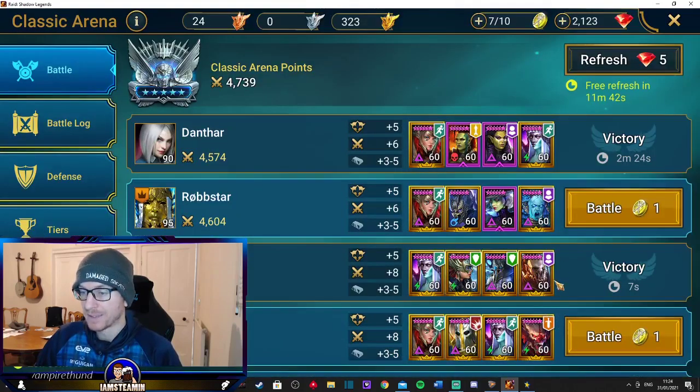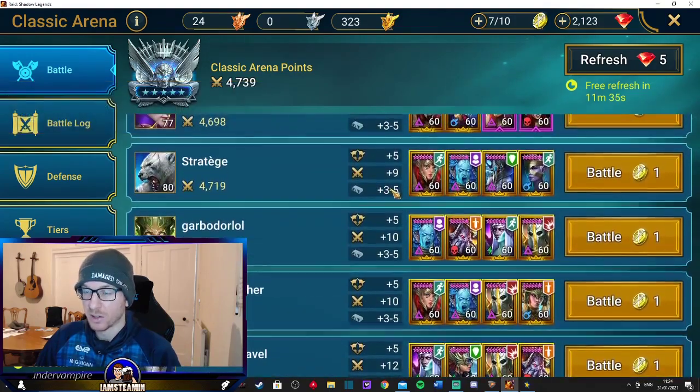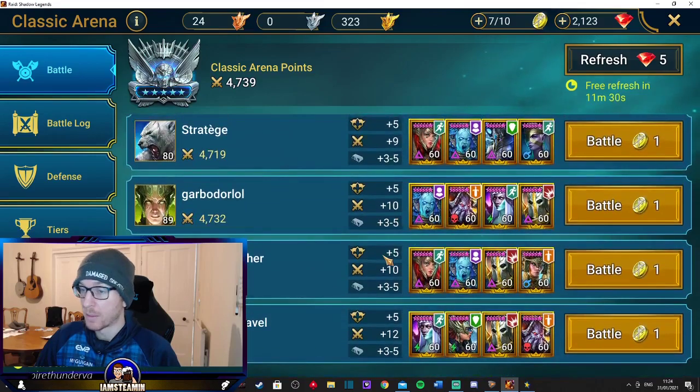Like I say, if you get a really, really high-end solid team with shields on, there's not much you can do to get through it. But this guy's pretty strong at doing it, but if you strip them, I don't think there's any team we can't kill.